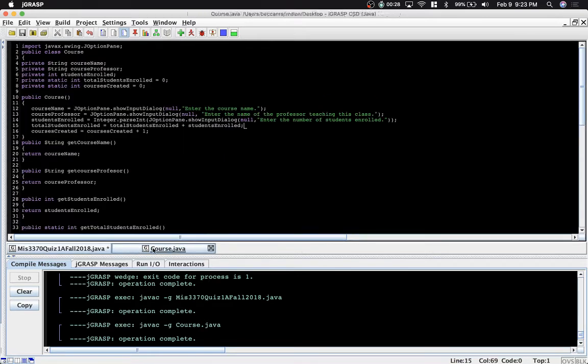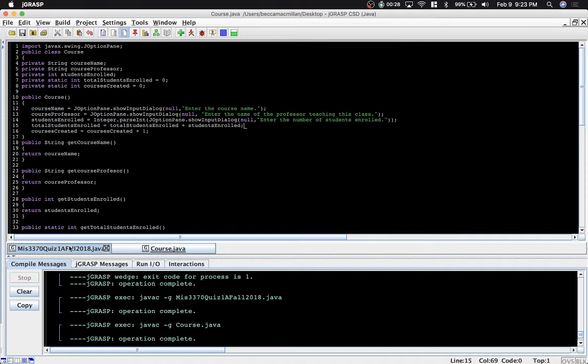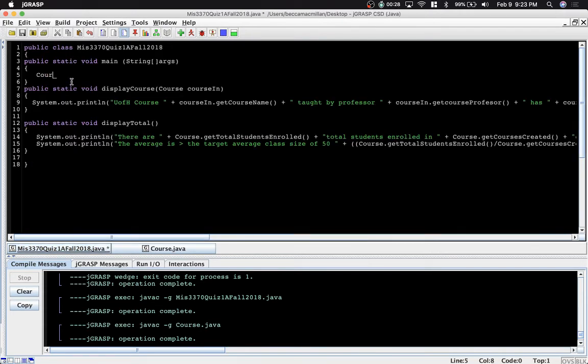So the name of this class that we're creating objects from is Course. So the first thing we're going to write is Course. And then the next thing you're going to write is the made up name that you're going to use to identify this specific course. So we'll just call it course1 because that's really easy. So now we have our data type and the name for the new object.